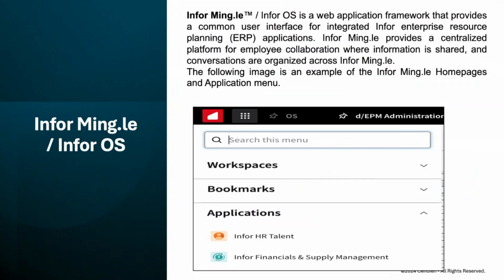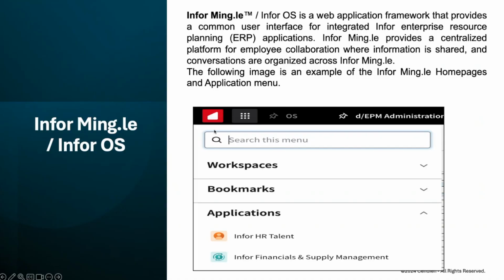So let's discuss some of the user interfaces you can use to access the Landmark applications. Infor Mingle, or these days they call it Infor OS, is a web application framework that provides one user interface for integrated Infor enterprise resource applications like GHR and FSM. Infor Mingle provides a centralized platform for all employee collaboration, where information is shared and conversations are organized across Mingle.